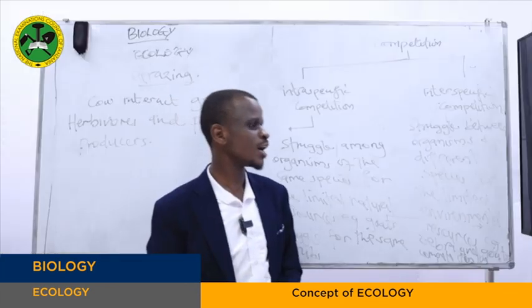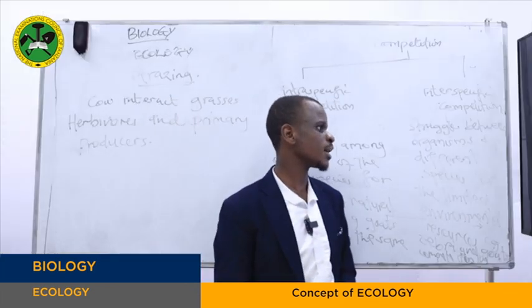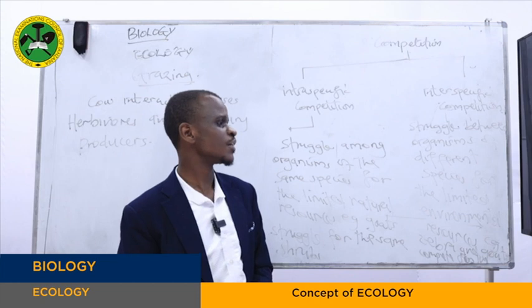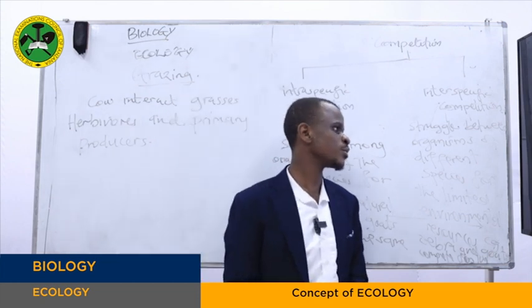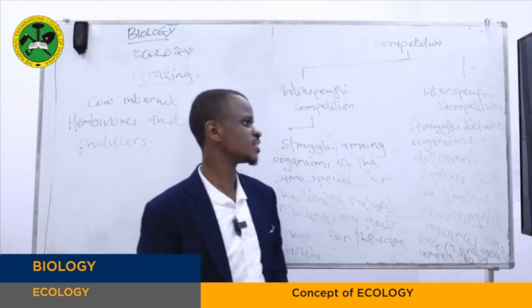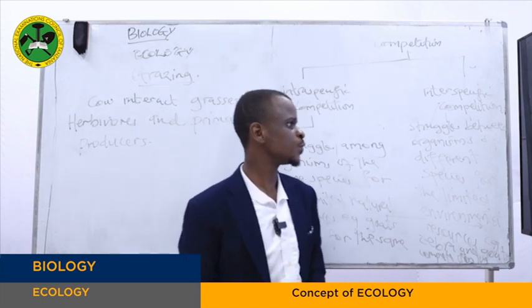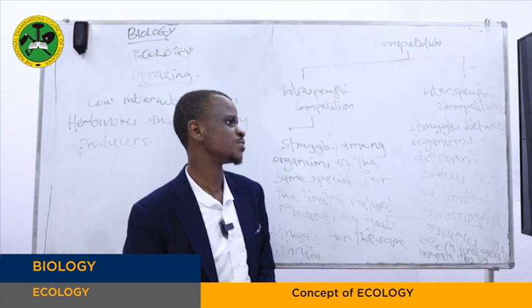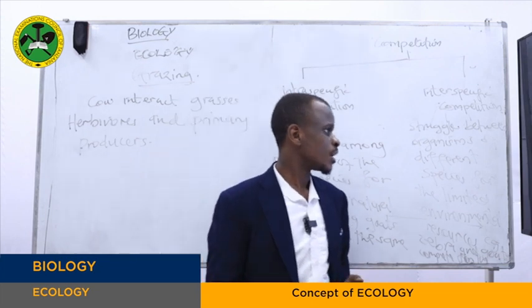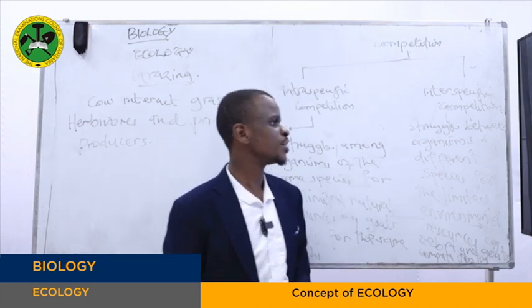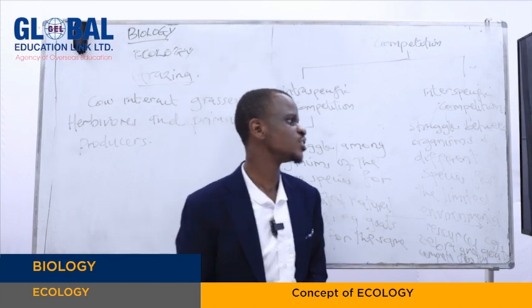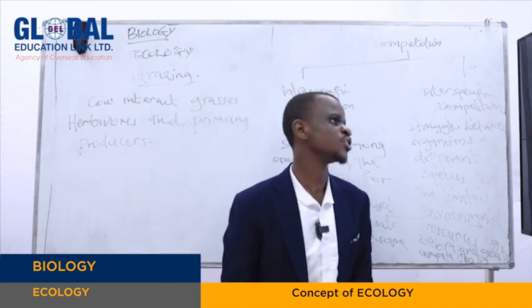Number 1 is to balance the amount of oxygen and carbon dioxide in the atmosphere. Therefore, they reduce the amount of carbon dioxide, hence decelerate the rate of global warming. Number 2, they produce food required by other organisms. Number 3, they help in converting light energy to chemical energy.